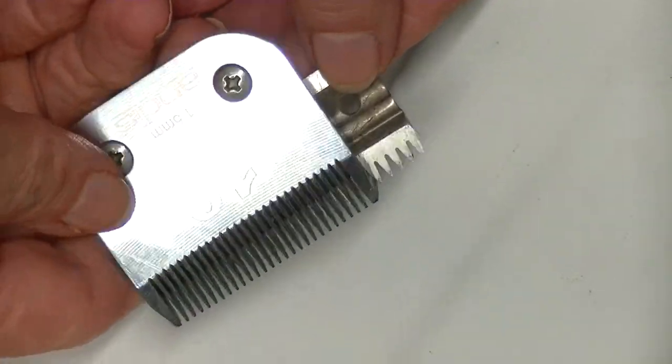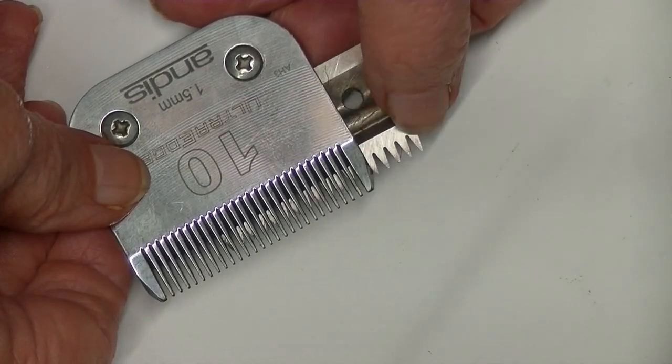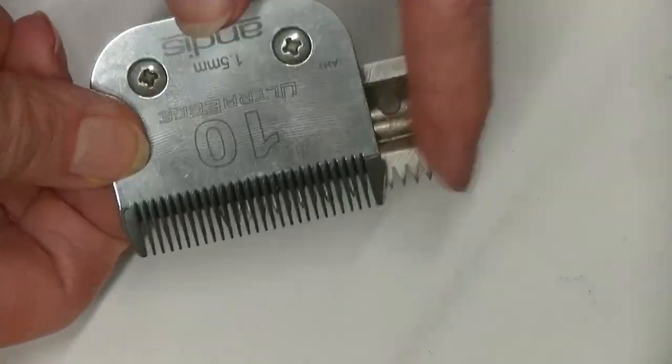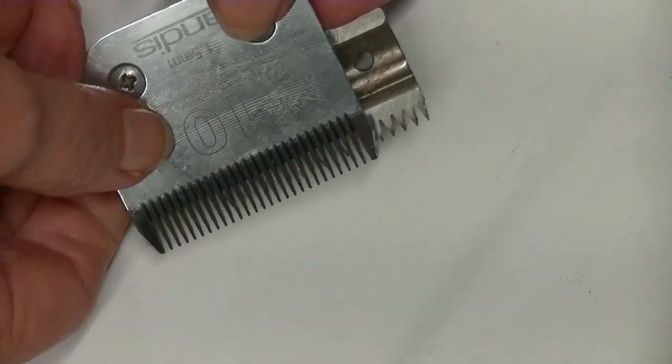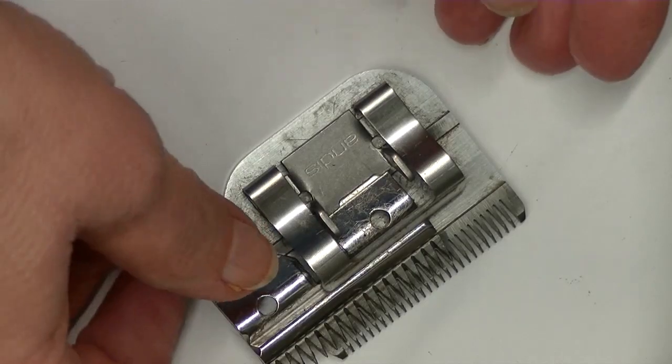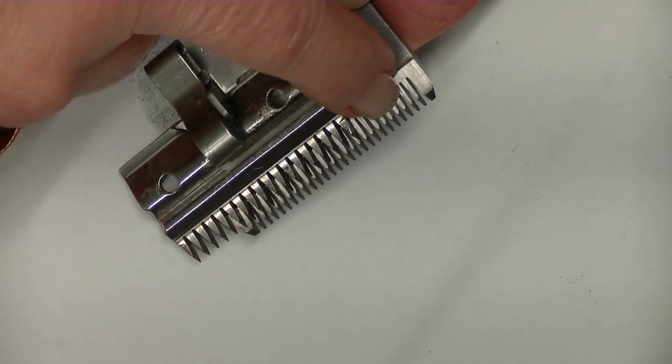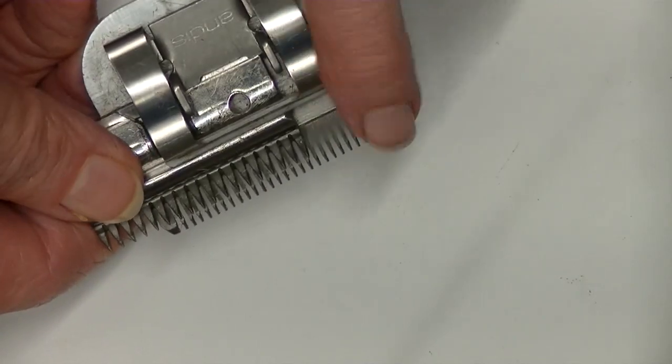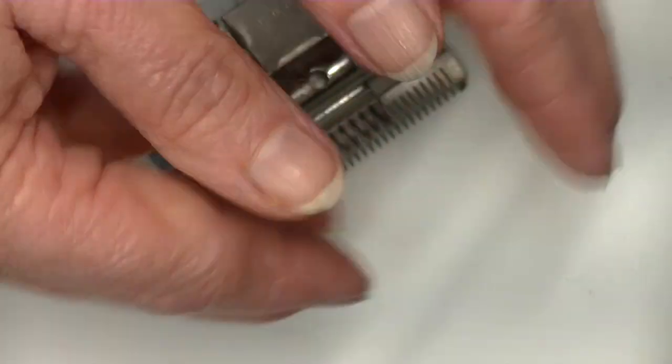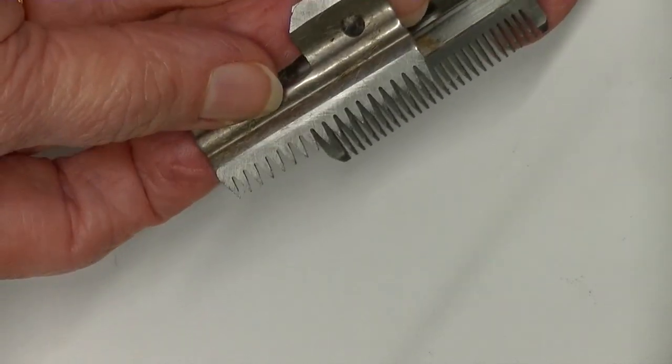Now here's a clipper blade that I've pushed apart and I'm going to turn it back and forth in the light and you might be able to see where the blades have been rubbed, where the two have been hitting together. This is called the cutter and I'm going to turn it back and forth. And can you see the little bit of a pattern there? And then I'm going to turn it over so you can look at the comb and you might be able to see where the tips look like they've been rubbed. And the reason only the tips are rubbed is even though this looks flat and may appear to be flat, it's really not. It's really kind of hollowed out so only right at the edges are rubbing. And this would be the correct rub pattern you were going to get if you sharpen them correctly. Can you see that?